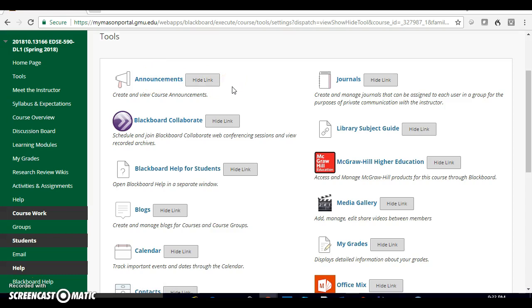Because every time, probably about once a week, sometimes twice a week, I'll be posting announcements about things coming up in the course. Not that they won't be in the syllabus, but just to keep them on the tip of your brain. The second thing you'll need to do, and I'm actually going to go into this one, is if you want to meet with me, it's not required. Our entire course is asynchronous. That means all of the work for the course will be in your learning modules. You have a week to complete each learning module. There are no face-to-face meetings in Blackboard Collaborate like some courses.